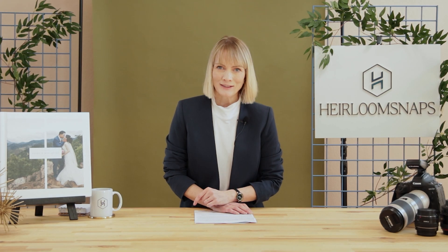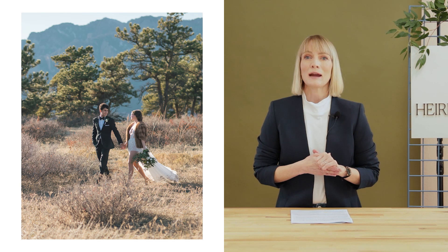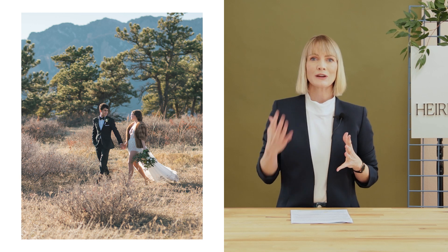The first part of posing starts with your body. A photographer uses the body to establish how the couple will interact. You won't need to memorize these poses, but at least have an understanding. I've narrowed them down — I call them parallel, face-to-face, and portrait. Parallel is when the couple faces towards or away from the camera, and I use it to establish the location of the couple.